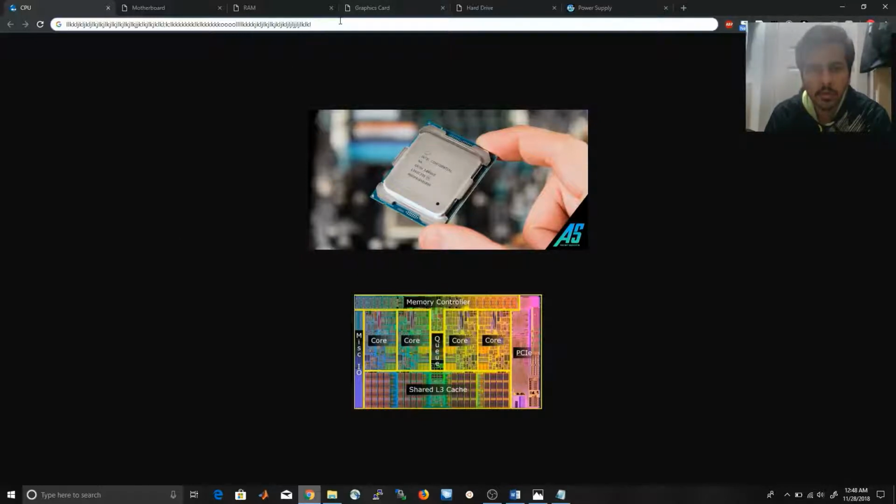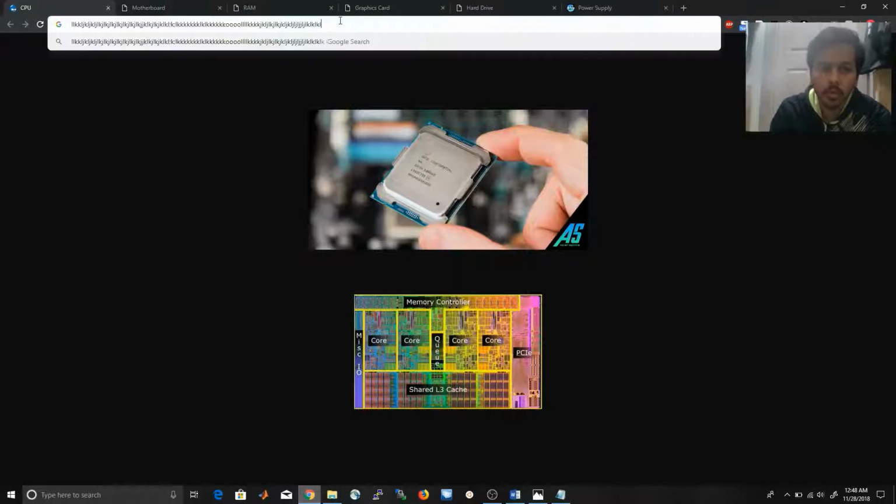So let's say, for example, you press a key on a keyboard or you navigate on a screen using a mouse. At these instances, the CPU is being fed with billions of instructions that it has to execute. The speed of a CPU is rated in terms of gigahertz, which means that the CPU can execute billions of instructions per second. As you can see, whenever I press a key or whenever I'm moving the mouse, the actions are almost instantaneous. It's mainly because the CPU can execute billions of instructions per second.